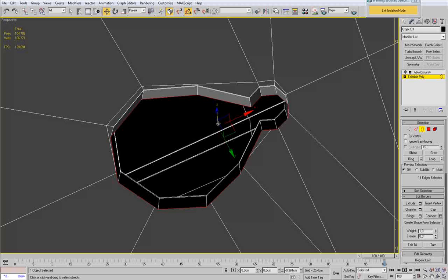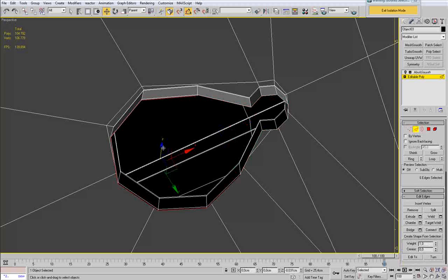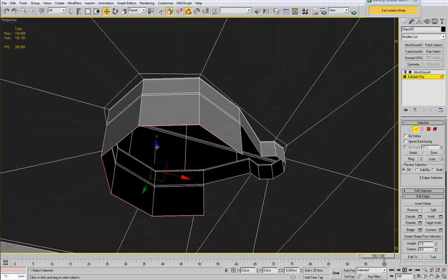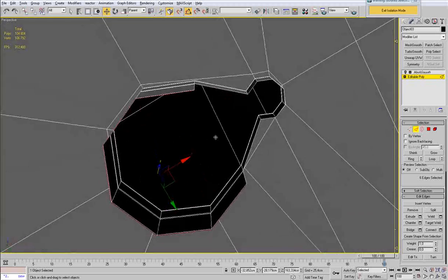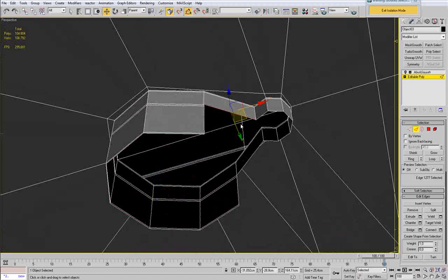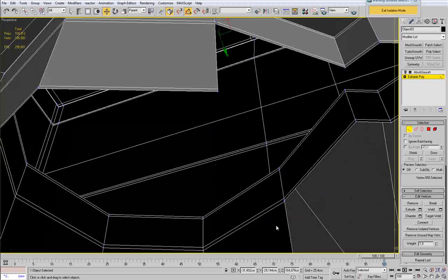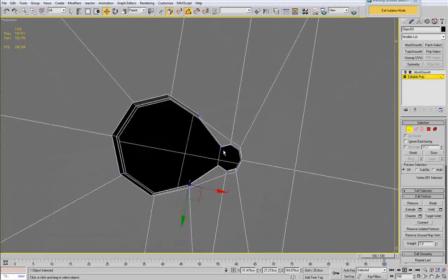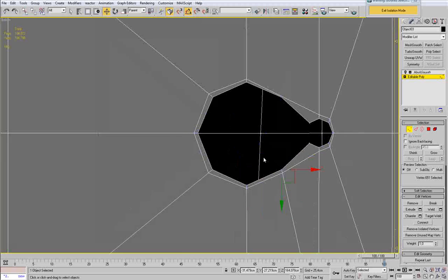And I'm going to start creating that shape now. Okay, I left selected only the edges I need to extrude one of the sides there. Okay, so now I'm going to extrude the other one where it needs to be extruded.